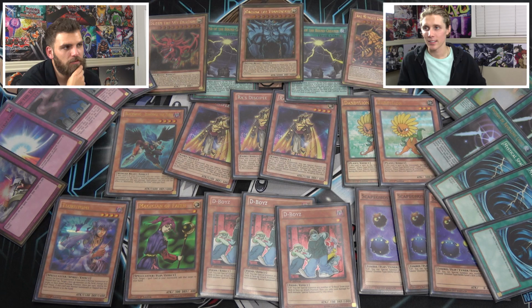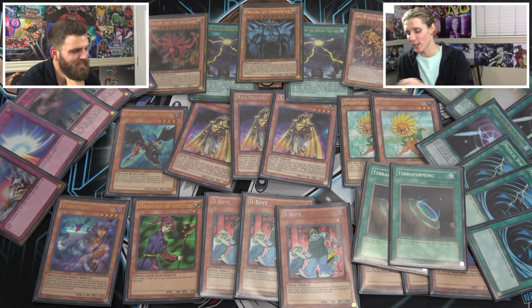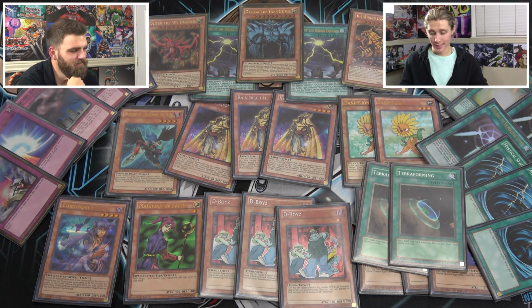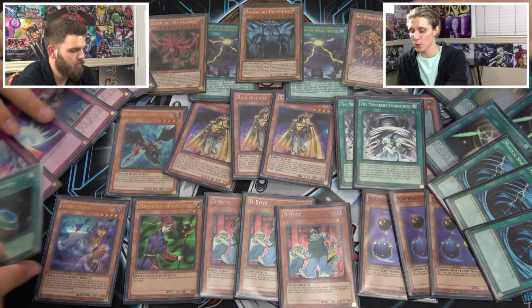Book of Moon will do it. Yeah, it's just... You keep saying that, man. Book of Moon. So anyways, to get Mound to my hand, I have two Terraformings. And then this is a pretty sweet card for the gods as well. It is the Monarch's Stormforth.